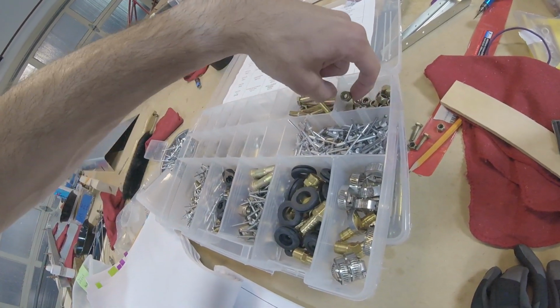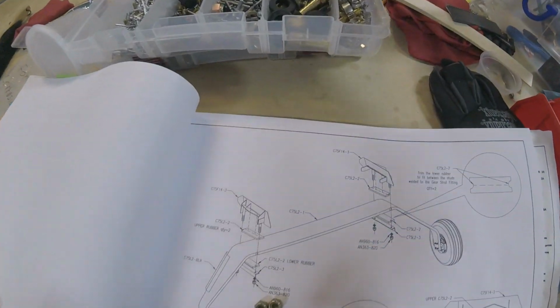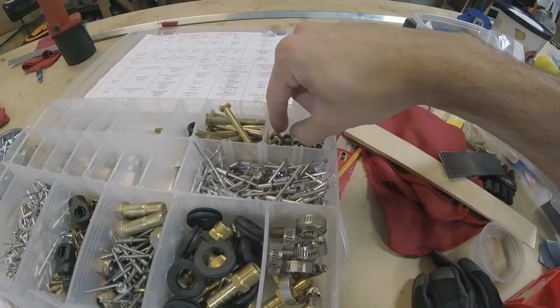We need. For some reason, the MATCO thing came with the bolts, but it did not come with the nuts or the washers.